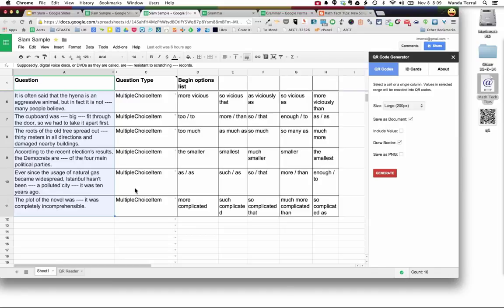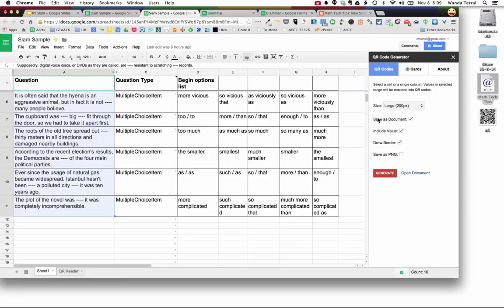Now there are various ways that you can make these QR codes, but this one is absolutely the most simple to use that I have found. You can come in here and adjust any of these settings. You can go for a really large one, really small one. I'm just going to leave this here. I'll tell you what, I'm going to leave the value. I'm going to click generate. And so it's reading the spreadsheet, it's calculating the information that's in those cells, and it's making a QR code for each one of those cells that I've selected.